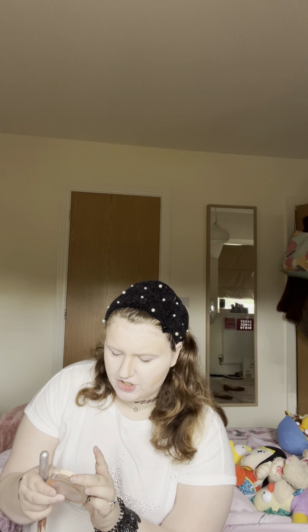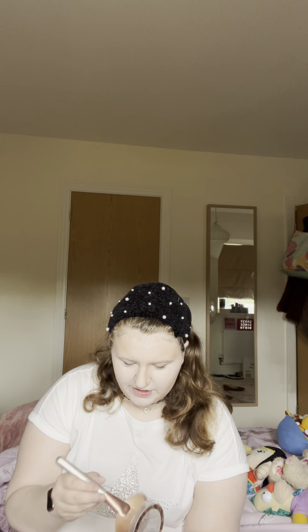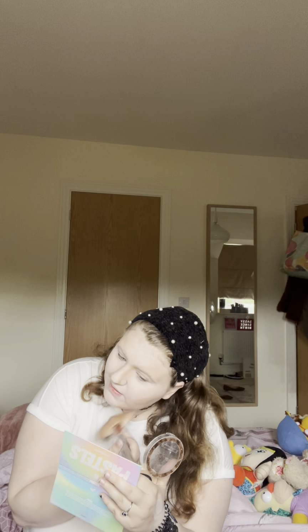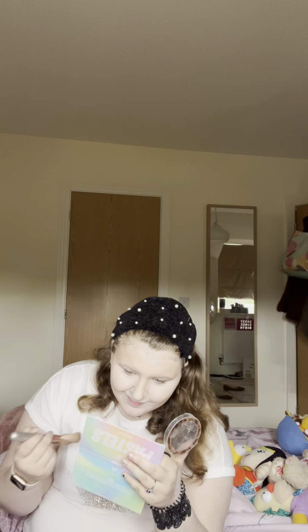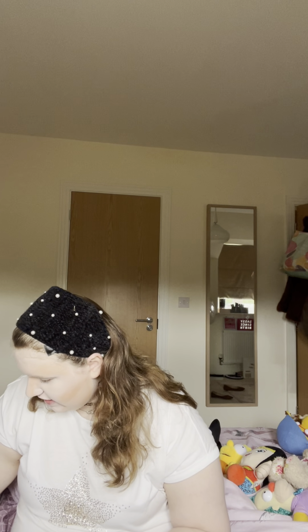For bronzer, I'm using my Makeup Revolution Reloaded Bronzer in the shade Holiday Romance. It's a baked bronzer, so I'm just going to put a fair amount of that here into the T-zone. That is gorgeous. Right, time for blush.